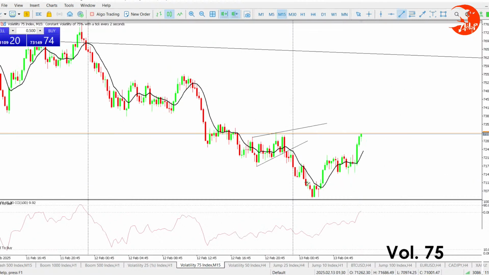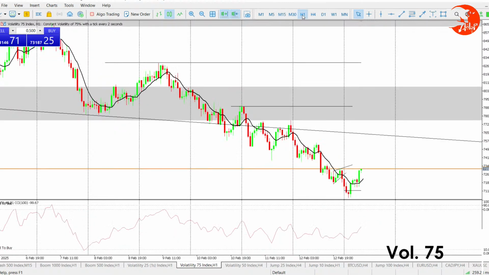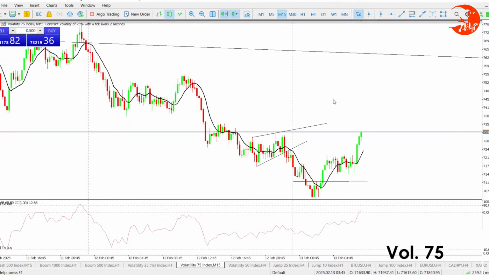Now let's look at H4. I see a change of character on M15 right about there, because I'm seeing the high momentum of buys coming in. I see a pullback to that OB after that change of character, and that's where we see the big momentum of buys coming. So we know we are now buying. What do we do? For us to make our entry, we will just wait for a pullback right about there.